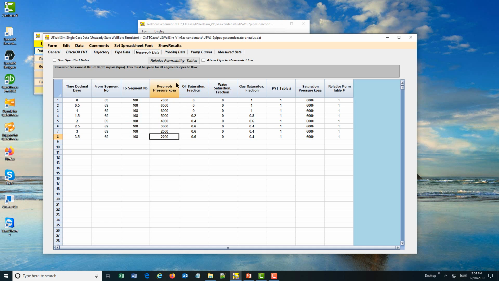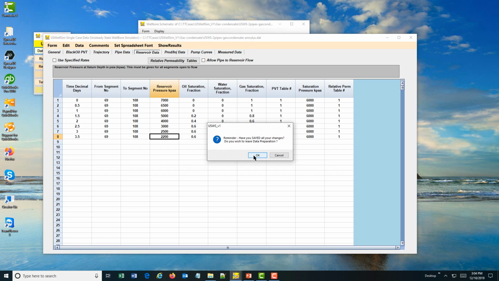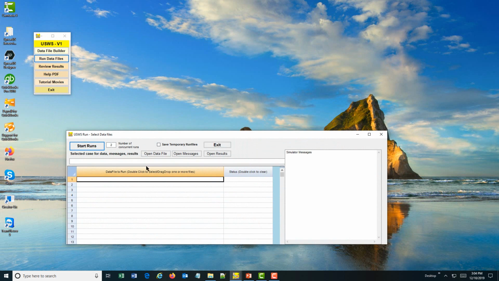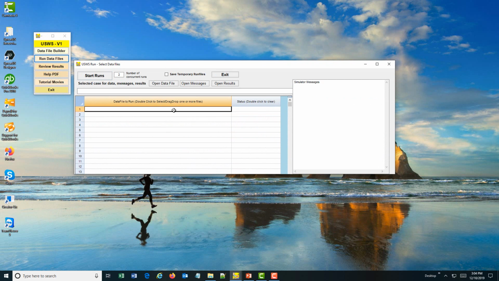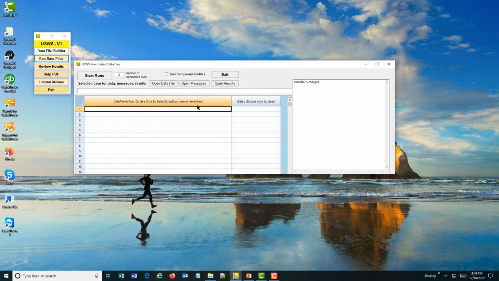So that is the data for the gas condensate model, and I previously ran the model, but if you were to run the data file, you would select that data file, which I call gas condensate analyst.dat, and you would start the run.